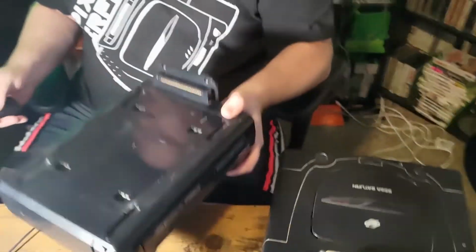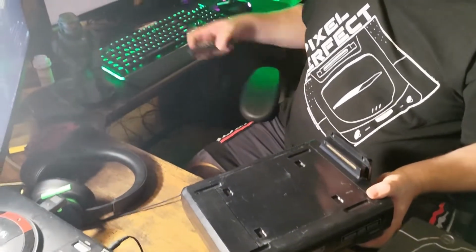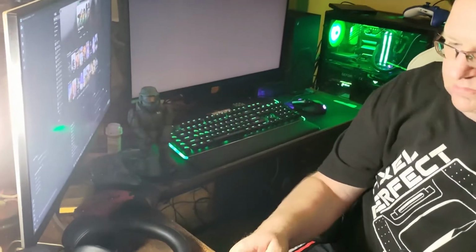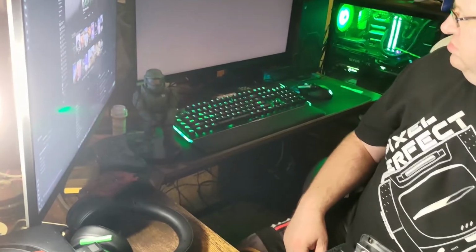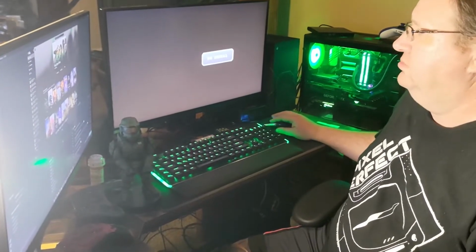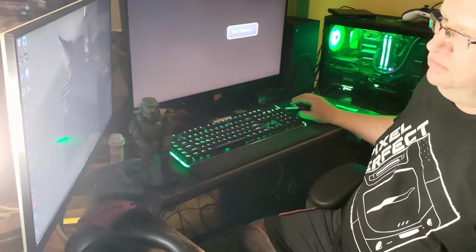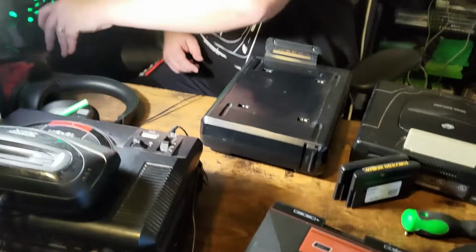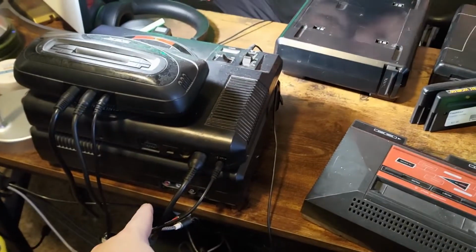All right. So the second thing he picked up was a Sega CD Model 1. I have to switch over to my Sega. Just get that going for a minute. Why did I not see a picture? Yeah, I'm on the right one. Oh, maybe you didn't see a picture because it's unplugged in the back. That shouldn't matter with that.